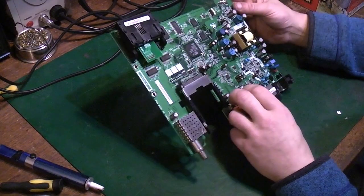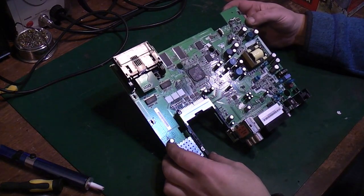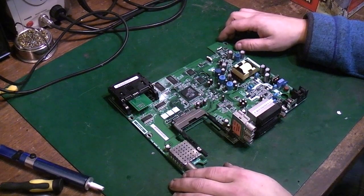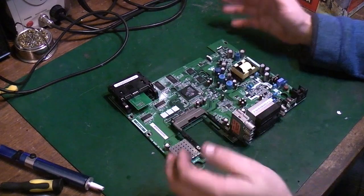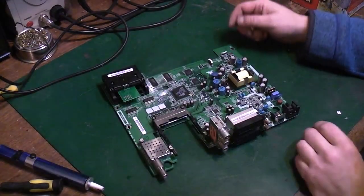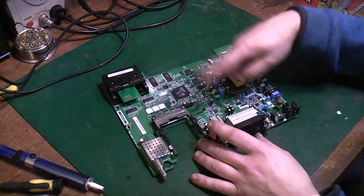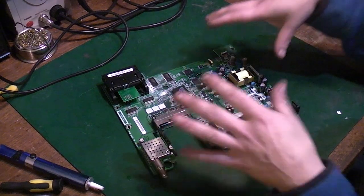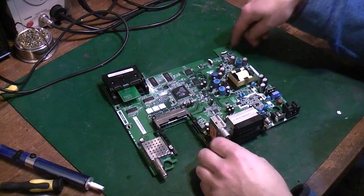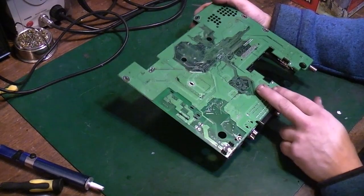Right, let's see why this board is a good board to use as a practice board, and you can literally get these like I just did. People leave them on the tops of bins and things like that. If you can get hold of them, just grab them, because they make really good practice boards. You're not going to break anything that's worth anything. They're a multi-layer board. There's loads of ground planes and stuff on here, so they're quite a tricky board to get stuff actually off. So like I said, they make a good board for playing with and experimenting on. We'll try and get some of this through-hole stuff off, and I'll show you some of the techniques I use. As you can see on the back here, we've got loads and loads of ground plane on this thing.